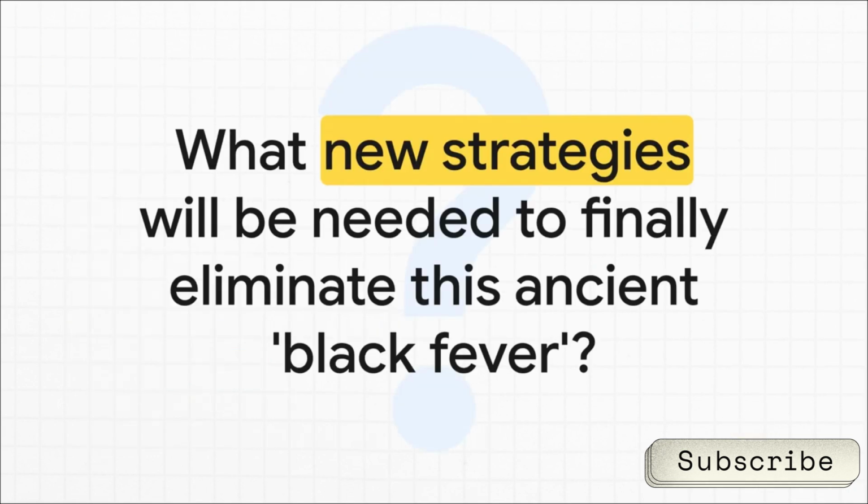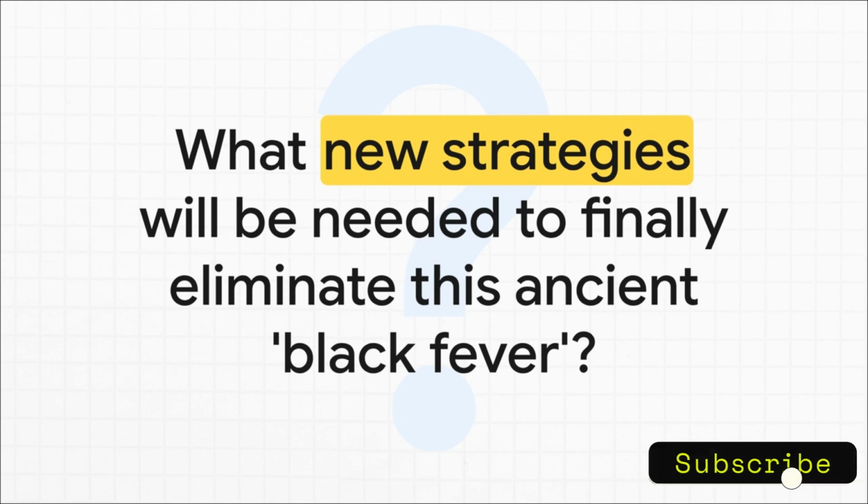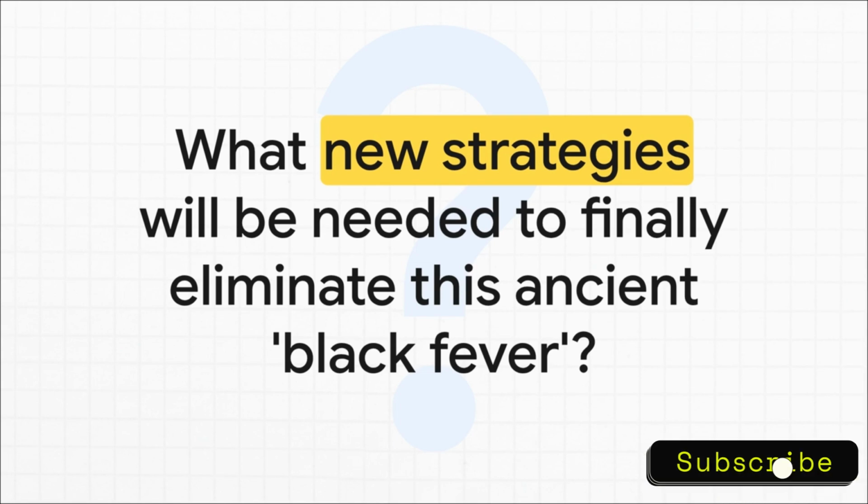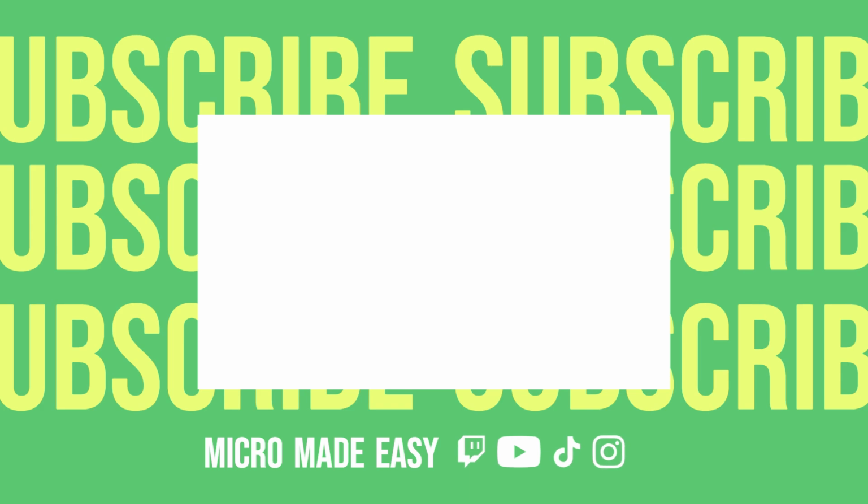And that brings us to the big picture. Why does this matter beyond the exam hall? Because the fight against diseases like Kala Azar, this ancient black fever, is an ongoing battle. Drug resistance is a huge problem. Climate change is shifting where these sandflies live, so it leaves us with a really important question to think about. As the world changes, what new innovative strategies are we going to need to finally, and I mean finally, eliminate this disease for good?